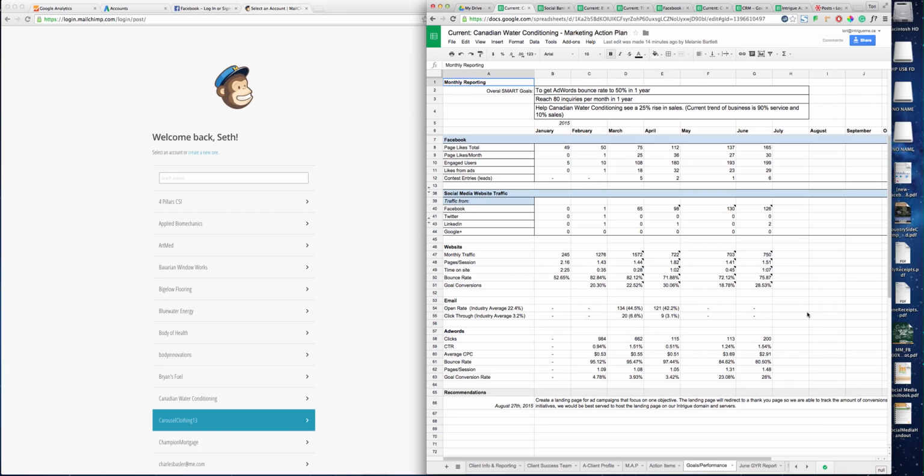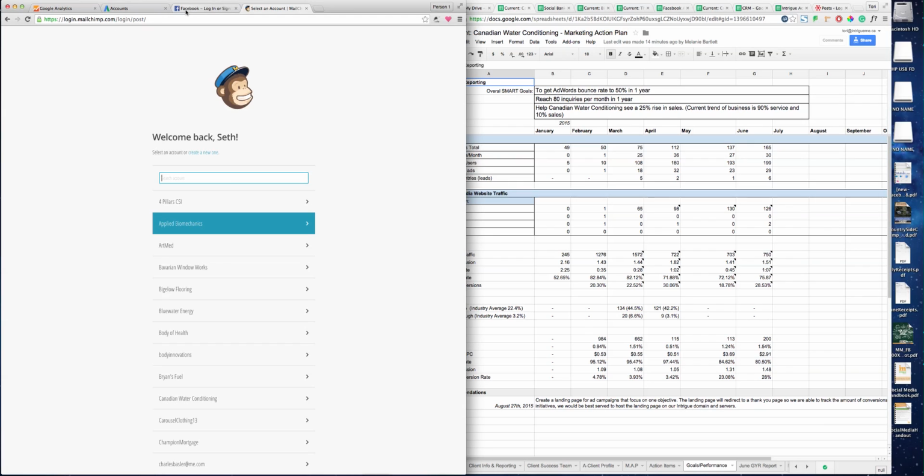So you can see here, we have all the data up until June. We're going to be working on July. So let's head over to Facebook, which I already have open here.